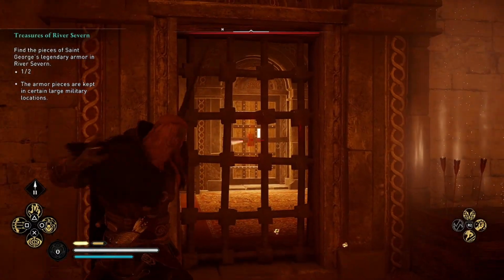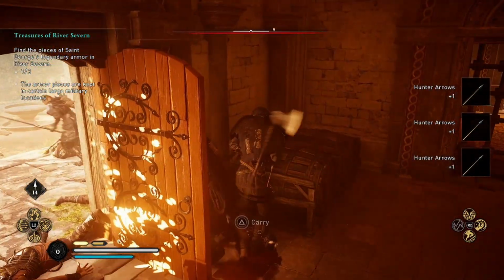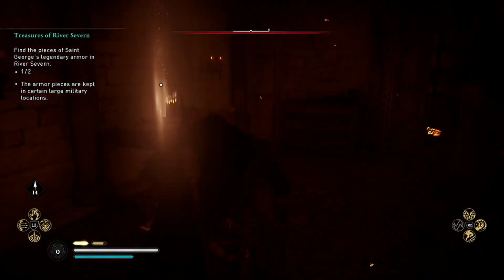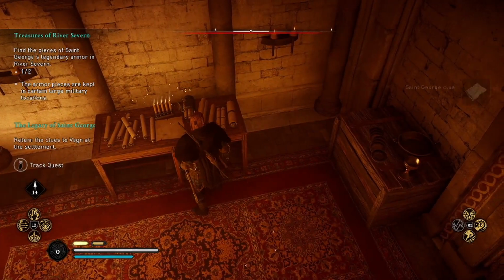You'll need to break the door down and fire an arrow through the gate to your left as you go inside. This will allow you access to the room where the clue is. You'll know when you're in the right place to find these clues, as they tend to be very heavily guarded.